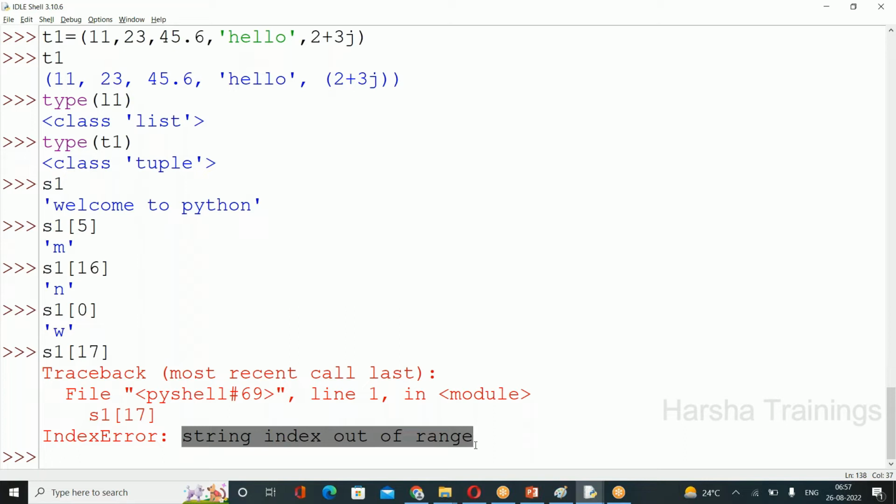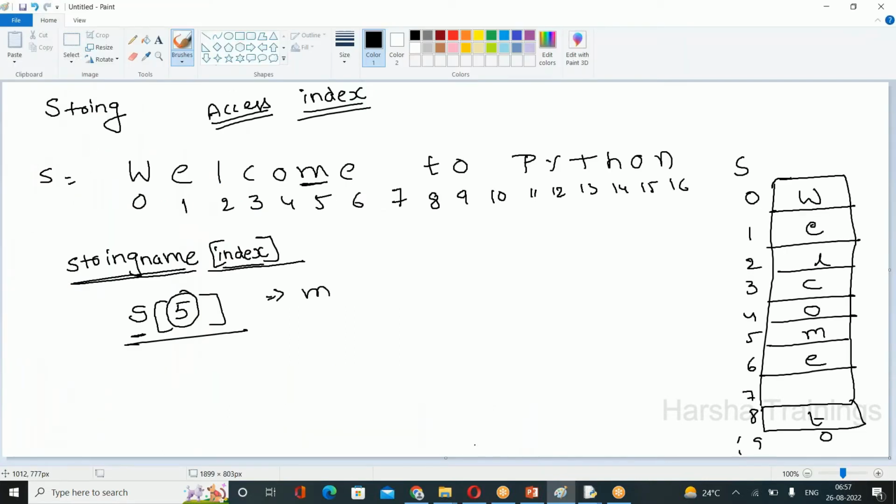So this is the first step. In each and every case we have 2 points. How can we access? We can access the characters in a string based on index. Now an additional point in Python. Remember, this is not in remaining languages. In Python, the index is either a positive index or a negative index.